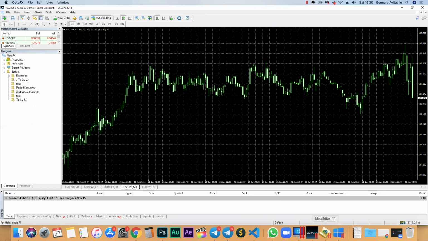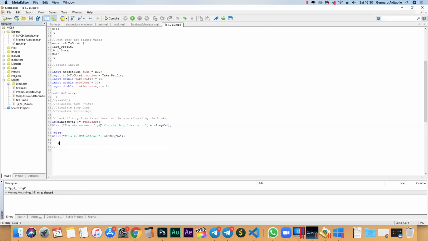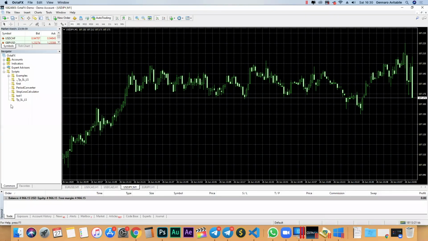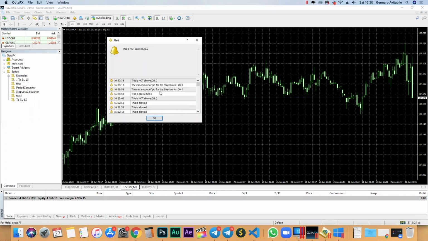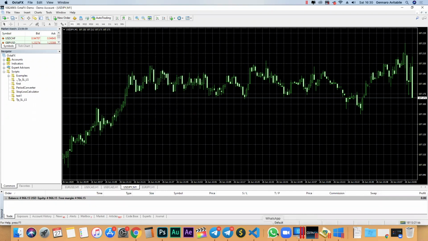So let me change this real quick. Okay, now it should be working. All right, compile. Let's see. Right, so let's do 20. And it says this is not allowed, 20. That's right, because this is not allowed, it means that it is allowed, because we didn't change the text.